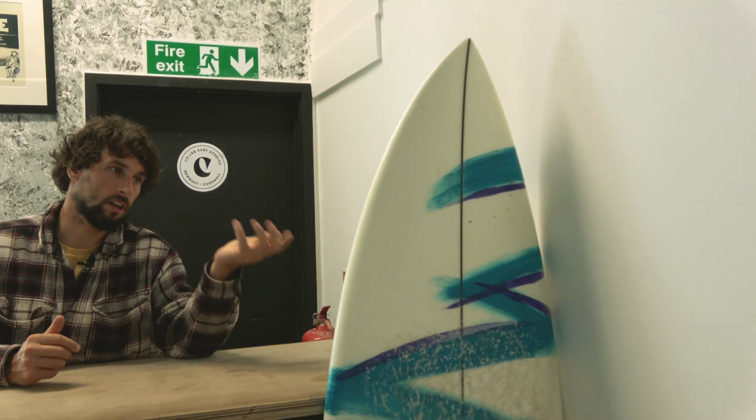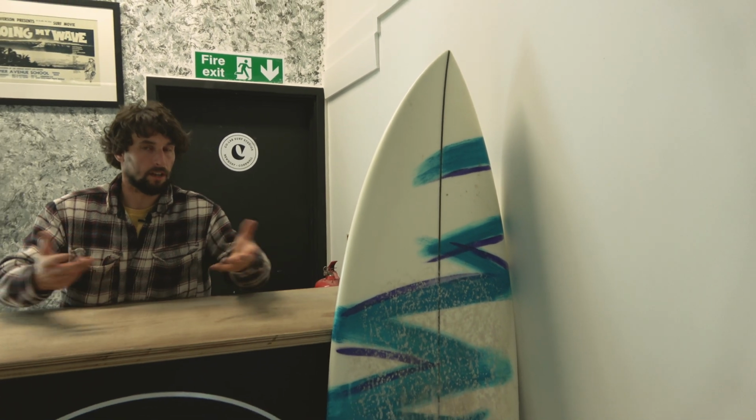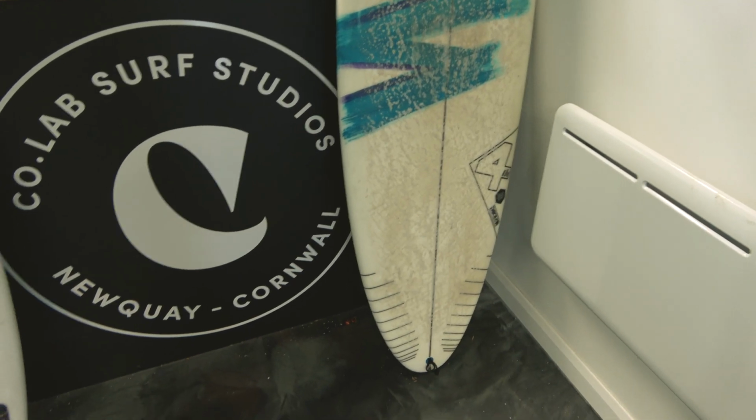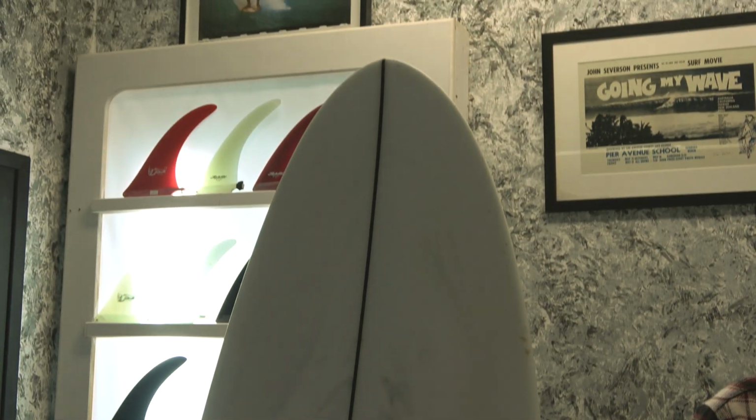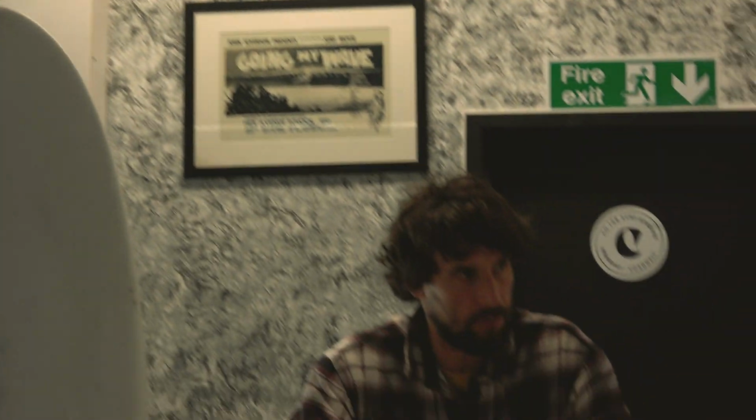So I feel like this should be my regular board for at home, for everyday surfs. But I do still love that thing. It paddles so well. It duck dives amazingly for it being a higher volume board. And I do feel like I can surf it. I don't feel like it's too much board for me or it's too high performance for my surfing. I just feel like this is friendlier and easier, and that's just where I'm at right now.